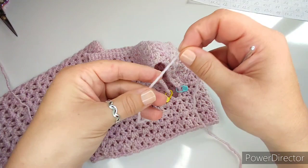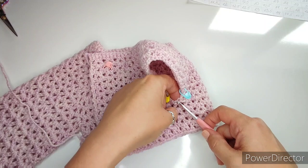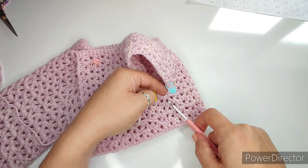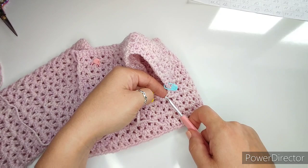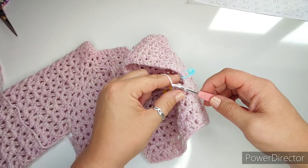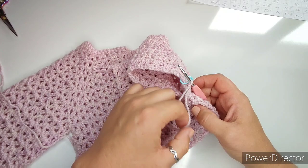You are going to get your yarn, make a slip knot. You're gonna find the one chain underneath right here on the very bottom of the sleeve or very armhole. Or if you have 4, it does not matter. You just connect at the very middle of those 4 chains, just anywhere at the very middle of that place right here. So I have chain 1. I'm gonna put in my hook, pull that out, and chain 2. 1 and 2. Now the rest is exactly the same for everybody.